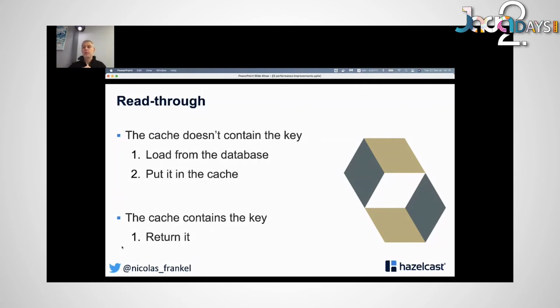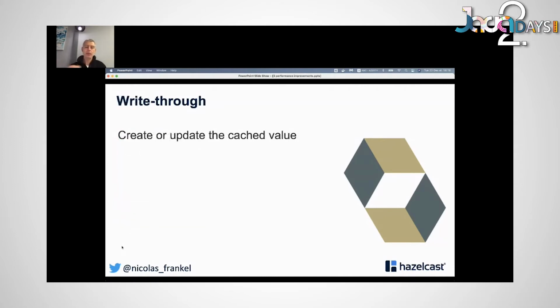The second level cache is actually much more useful, but it's not on by default. You need to enable it, and there are multiple integrations available. How does it work? It's a read-through cache and a write-through cache. Read-through is very simple. If you want to load something from the database, Hibernate will look if the cache contains the key that you want to load.